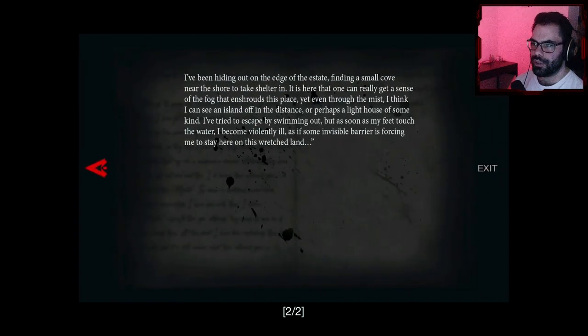I headed out on the edge of the estate, finding a small cove near the shore to take shelter in. It is here that one can really get a sense of the fog that enshrouds this place, yet even through the mist, I think I can see an island off in the distance, or perhaps a lighthouse of some kind. I've tried to escape by swimming out, but as soon as my feet touch the water, I become violently ill, as if some invisible barrier is forcing me to stay here on this wretched land.